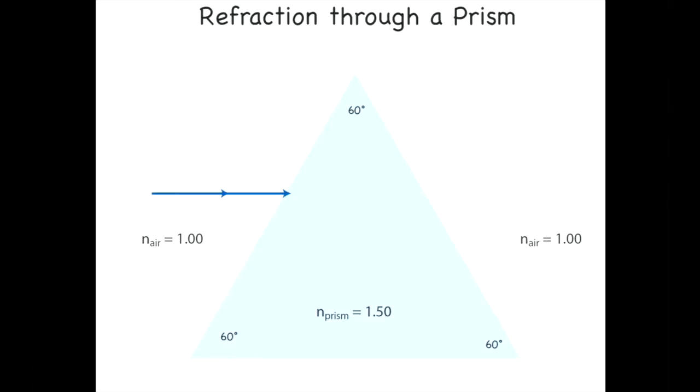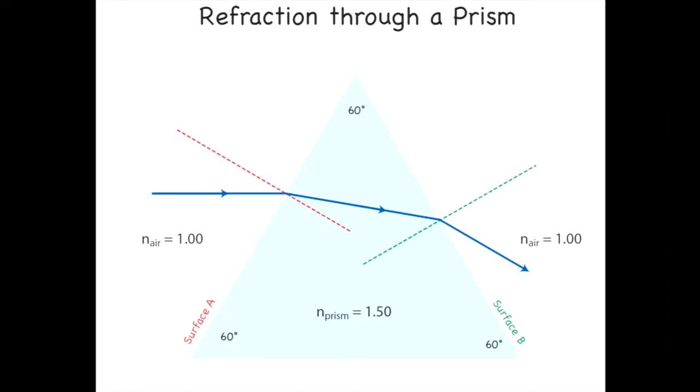Okay. So we know we're going to draw, at this interface, a normal. And we know that when it comes in, it is going to, so I promise I won't take pictures of you doing this, everybody tilt your head. If you tilt your head, you'll see that this is just the slide that we've shown many times. And the angle in is with respect to this normal, because this is the surface of interest, surface A. So we look at the perpendicular to that surface and we say this is the angle we're interested in. That's theta in, or theta 1, and this would be theta 2.